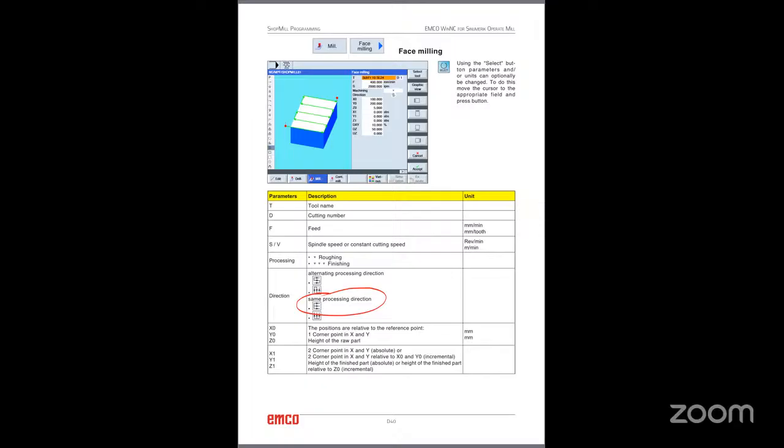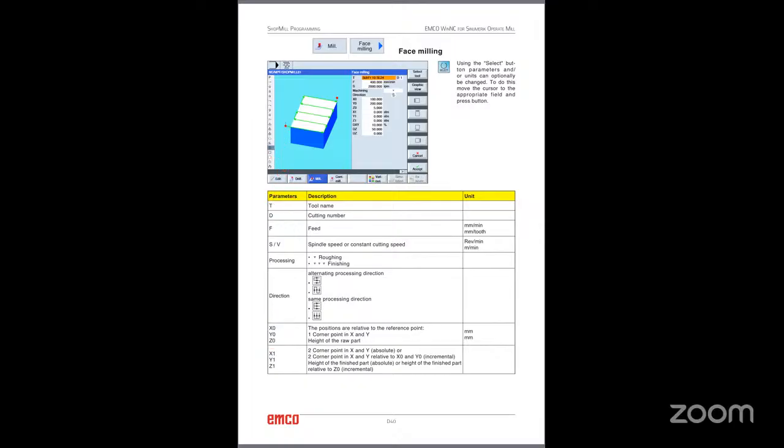Coming to the workpiece coordinates. Here in this picture, you can see this point represents X0, Y0, and Z0. This will be the first corner point. X0 will be 0, Y0 will be 0, but Z0 will be the thickness of this object, say 25 millimeter. So 25 will be the Z.